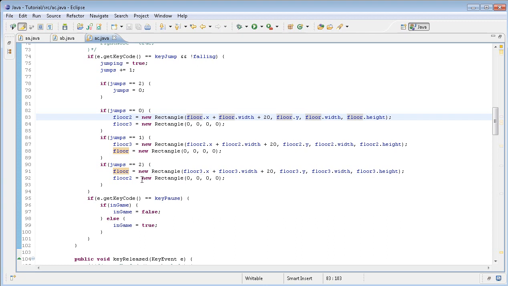Floor 2 is equal to nothing. It works for the first jump, when you first jump. Then the floor thinks, oh, might be because floor 3 is equal to new rectangle. And then when it comes to floor 3 and you jump, it just goes down and down and down, and then it disappears.